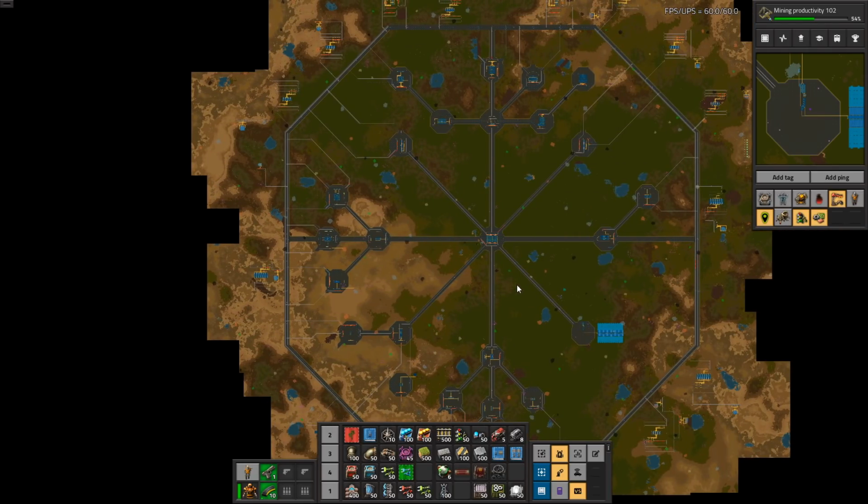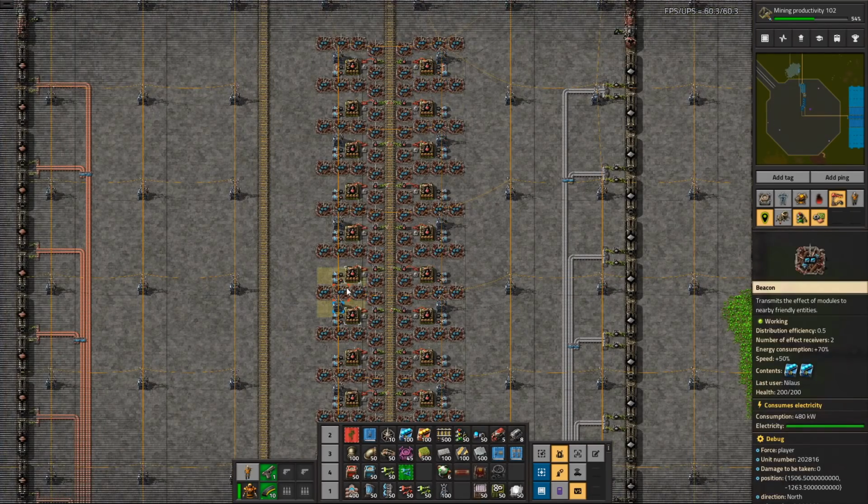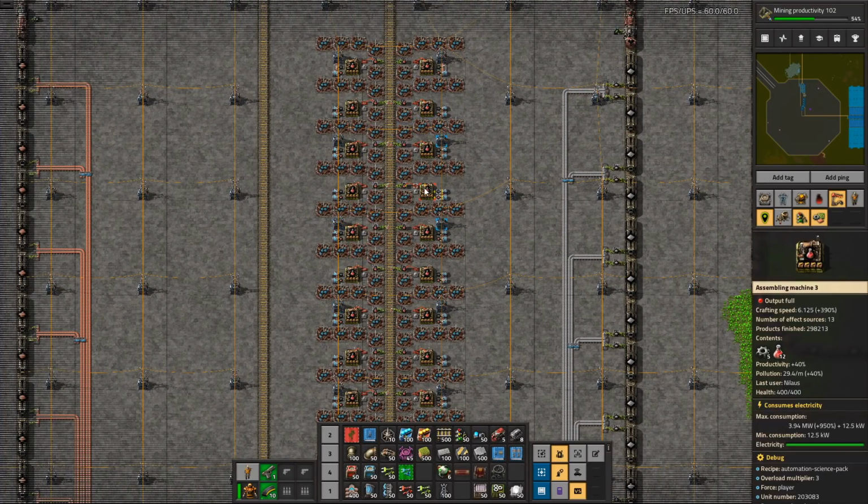So the last topic is just the lessons learned for you to take away from this base. I've been trying a lot of different approaches, like the direct to train, which I absolutely love, by the way. I think this is a cool way of doing it, and it also saves entities because of fewer belts and intermediate stops and all kinds of things.